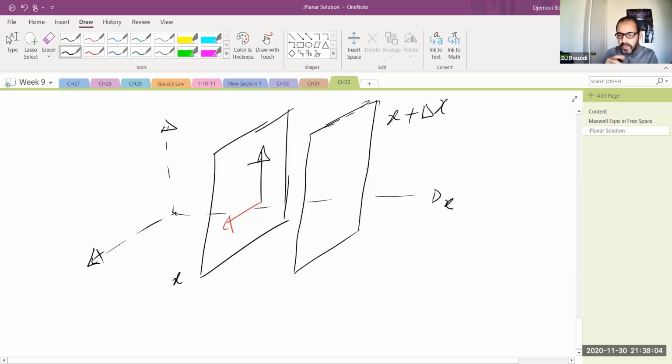Of course, we're looking only in space. We have a time variable in here, but time doesn't change in this case. So we have two pictures of the plane wave in here, and we want to find a solution that works for us for the other two equations. So what I'm going to do in here is consider these two surfaces. For the first surface, I'm going to take a green color in here. So the first surface is this surface.